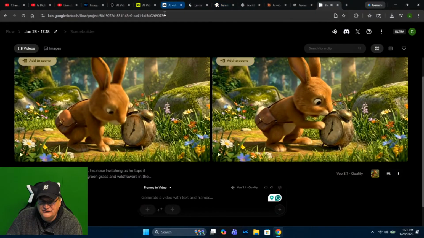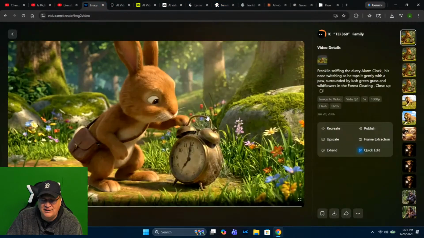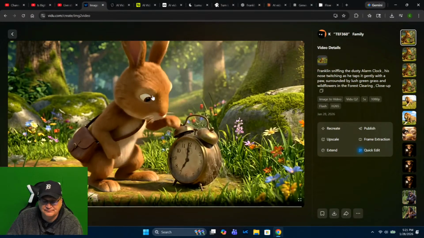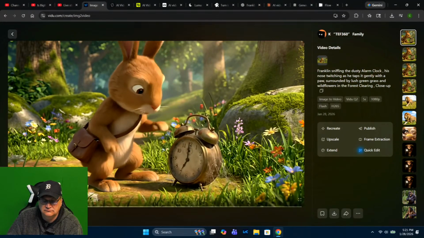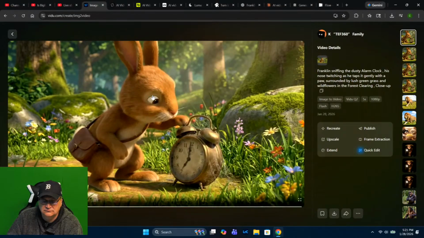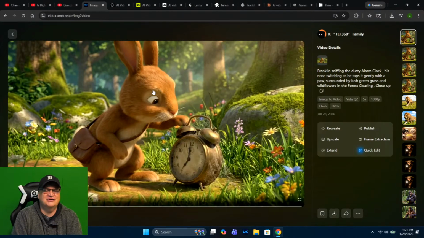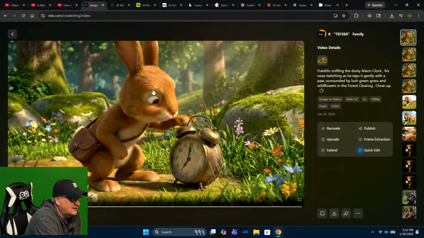So that one's okay. So I think, ironically, the one I probably would end up using is this one. So what AI tool do you use? You use them all. I will say I don't use Sora 2 that much just because it has a tendency to kick out frames. Now with this rabbit and the clock, it would generate this one more than likely, because it's not a person. But even then, if we go back over here, I'm going to show you some of the generations I did in the previous video.